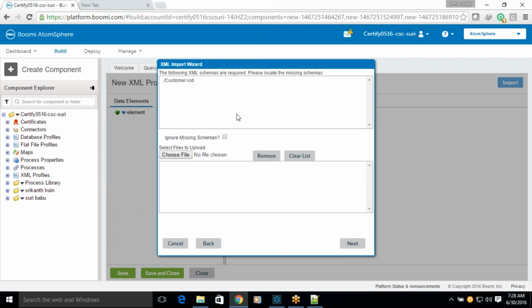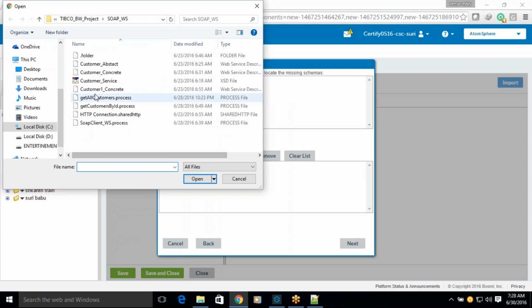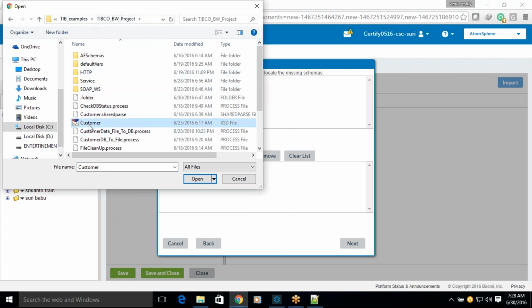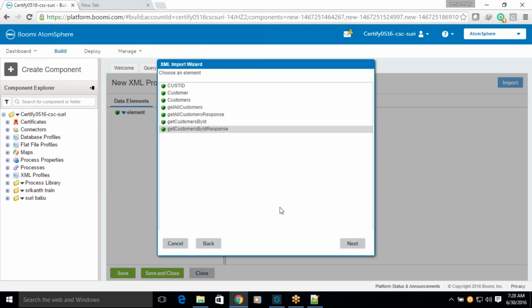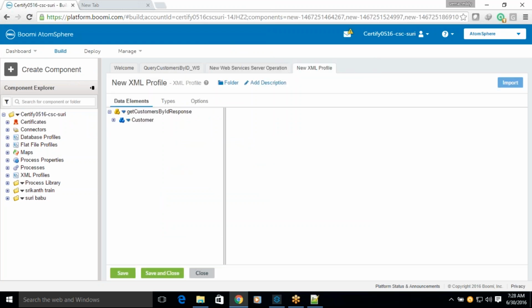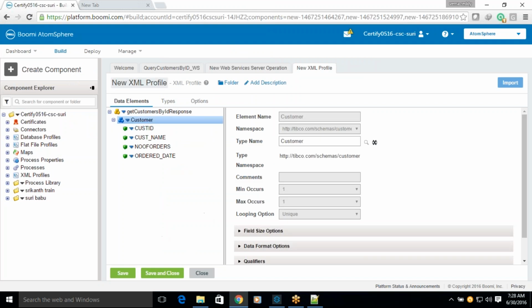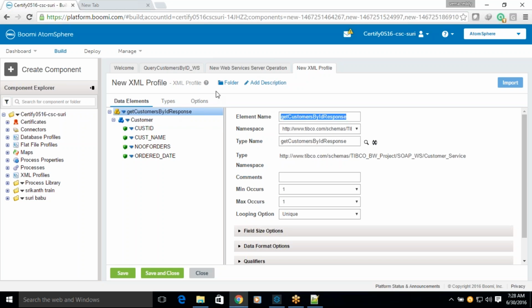It has some child schema, so again import the child schema here. Now this time I want to select get customer ID response.